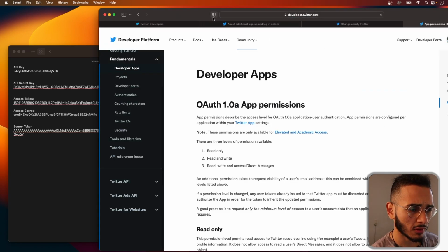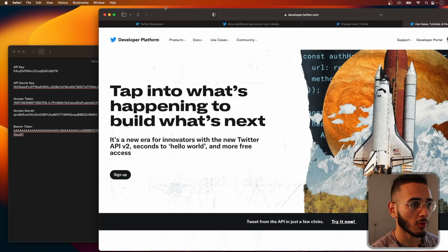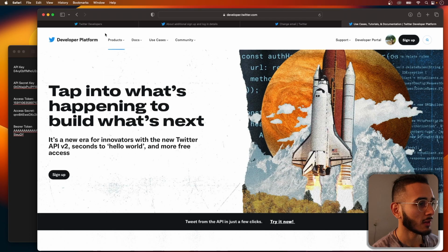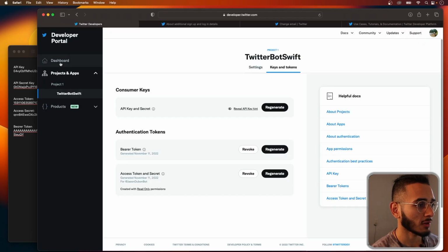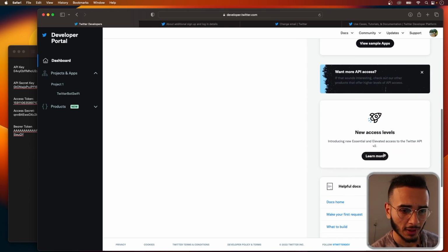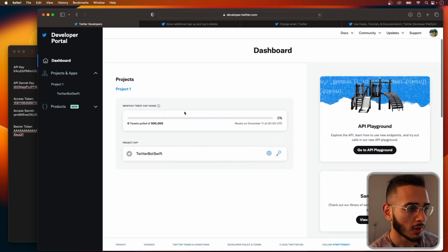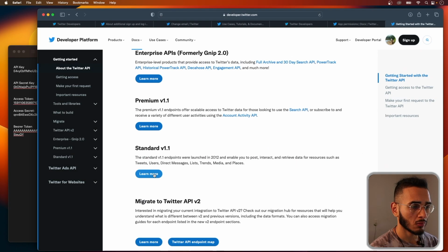Let's see what our permissions are. We got to get elevated access. Wait, let me go to the dashboard, because I want to make it very clear how to get access. New access levels. Is there an access place?